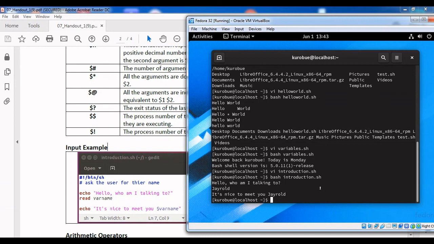When I type in Jlold, it actually put it in the var name that we have declared a while ago. And then the var name now contains Jlold. Once we invoke the variable var name in the string, as you can see, it was now included in the string.